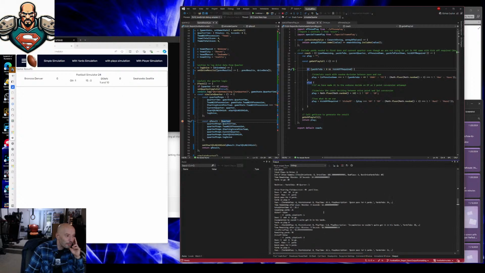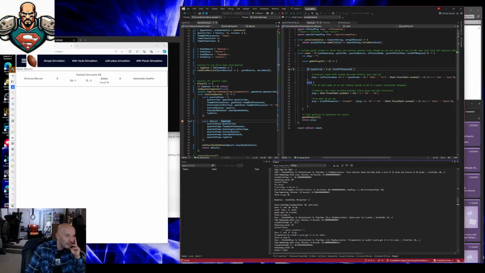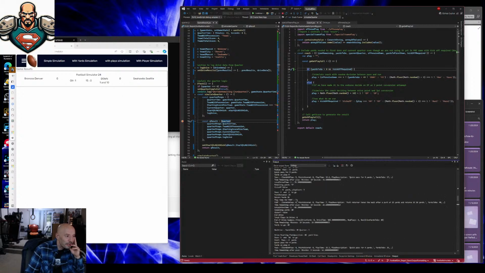So what was the punt last time? The punt here was a 23-yard punt and a 26-yard return. So no wonder they were able to kick a field goal. They were closer. These guys are scoring more because the offenses are just so bad. I got to fix my stats a little bit. But let's see if I can get the output first and see what happens.